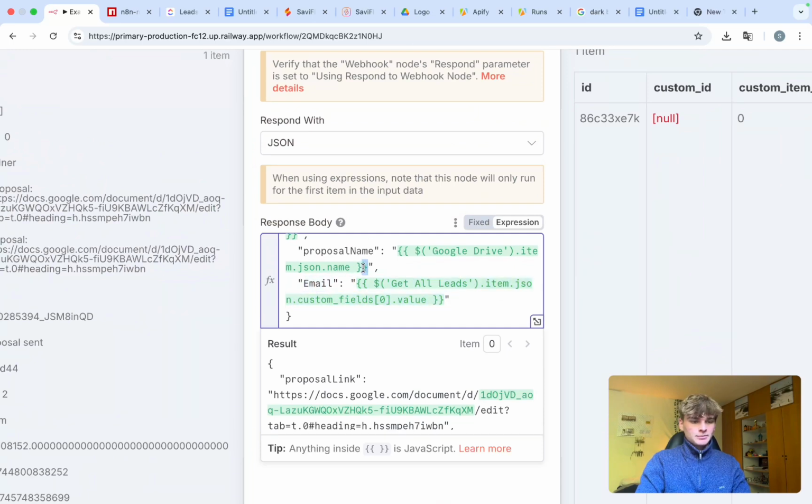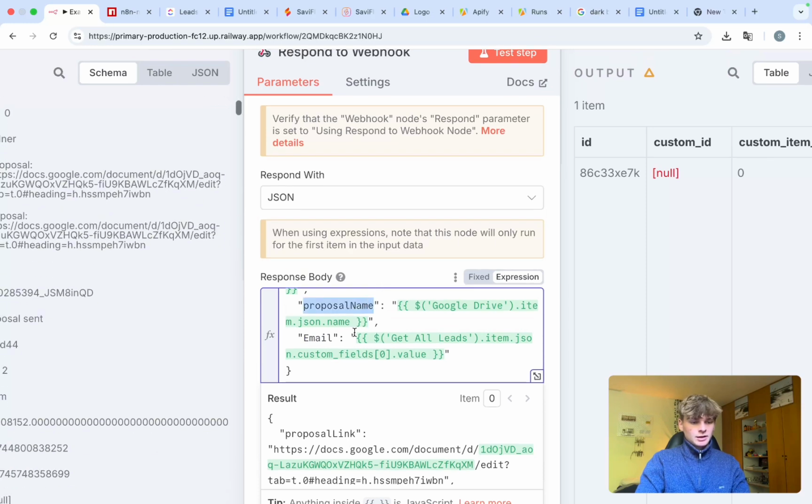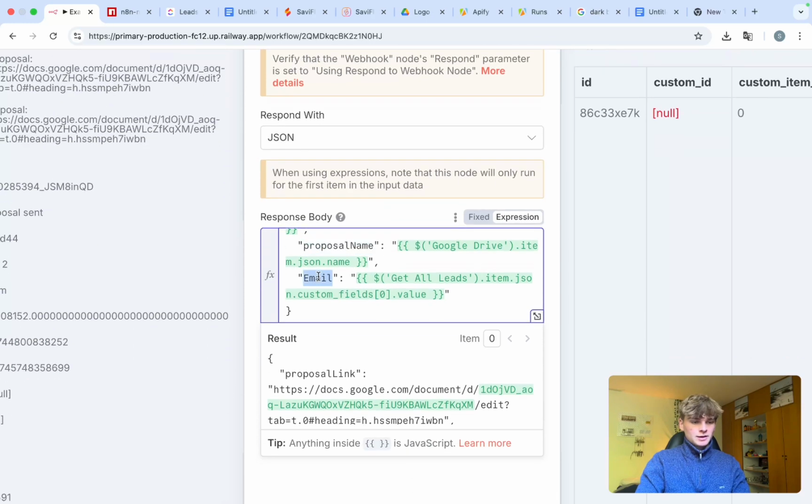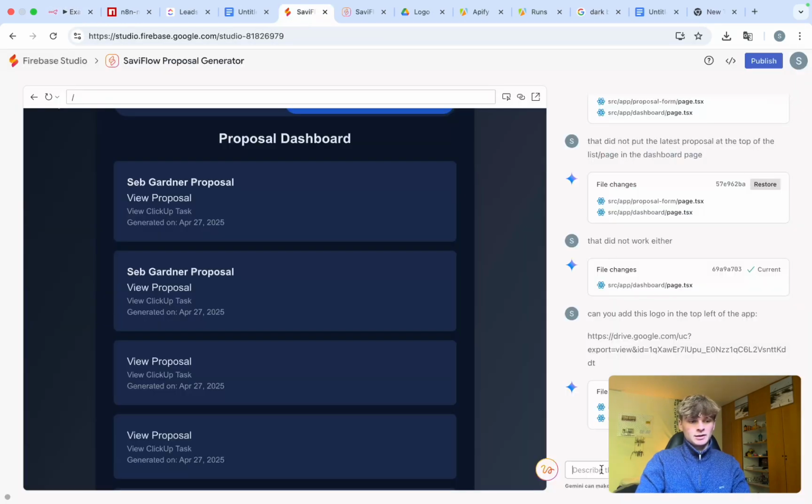For proposal name, I've named the header proposal name, as you can see here, because what I'm going to do is copy over this header, and then in the prompt, to make it super clear to Firebase, what I'm going to say is, can you add an email field in the dashboard page to each proposal.